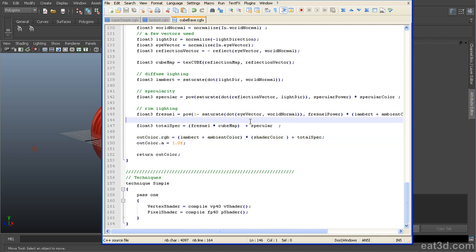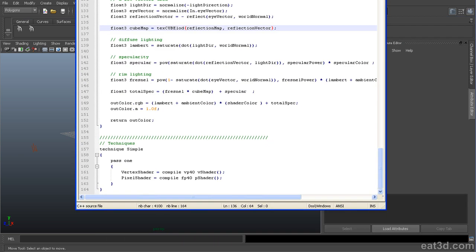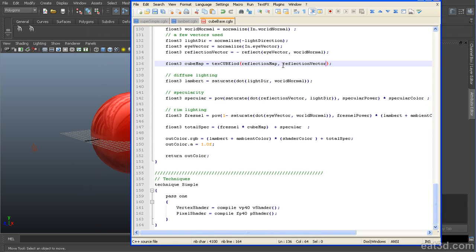What you can do is use a text cube LOD function to shift down the MIPs of the texture, which means you get a smaller size of the texture, which in essence gives you a blurrier cube map. And instead of a float 3, which is this reflection vector, it takes a float 4, which is the reflection vector and then an extra number.